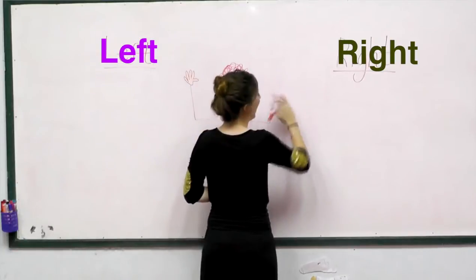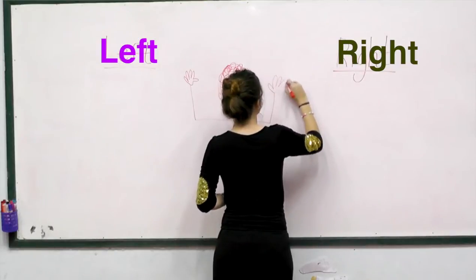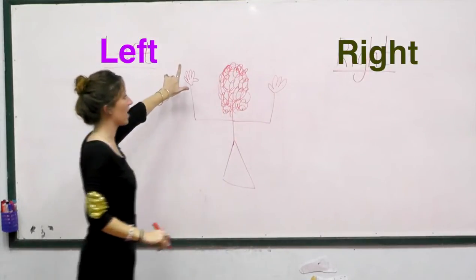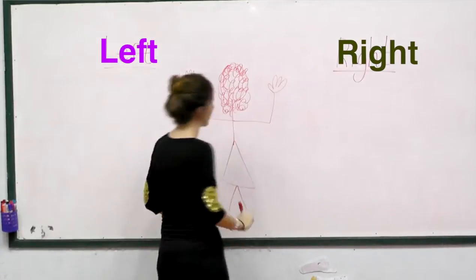Yeah. Oh, yeah. I'll draw my actual hand. Sure. Why not? 1, 2, 3, 4. There you go. Yeah. All right. So left and right. Okay. Left and right. That's how we're going to remember.